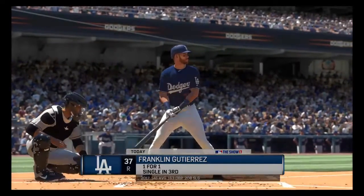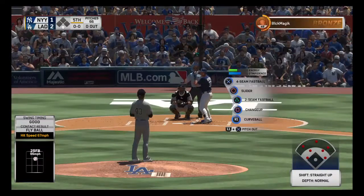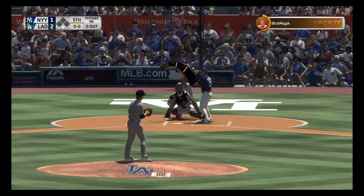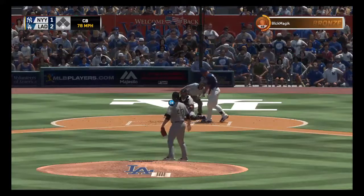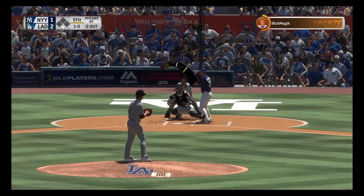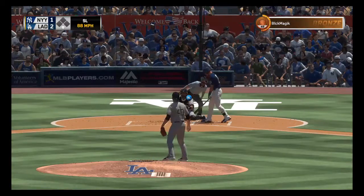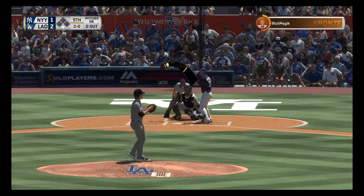Here's Franklin Gutierrez. He'll lead things off as we begin the home fifth. Designated hitter, Franklin Gutierrez. Into the windup and the pitch. And he takes ball one. You know what, Matt? He's been getting most of the pitches. I know he's complaining a little bit on this one, but he's been getting most of the pitches today. He should be feeling pretty good about himself. Inside, and he falls behind the hitter now, 2-0.